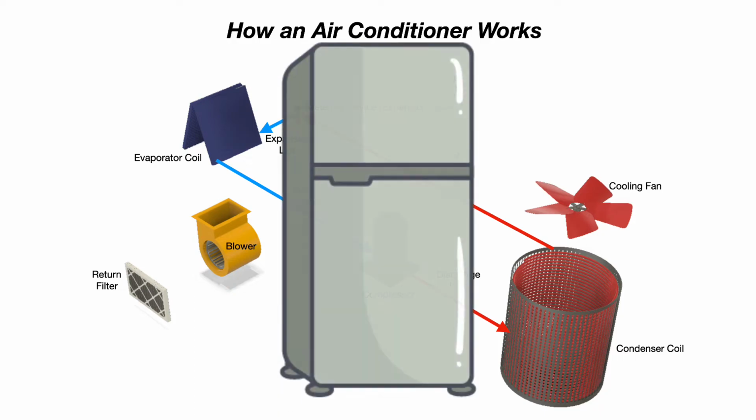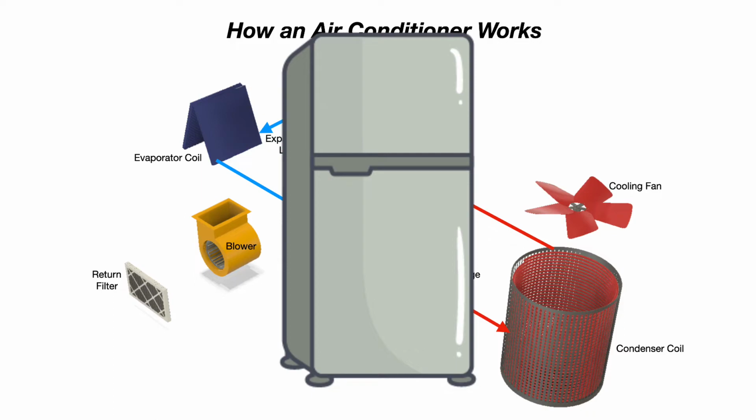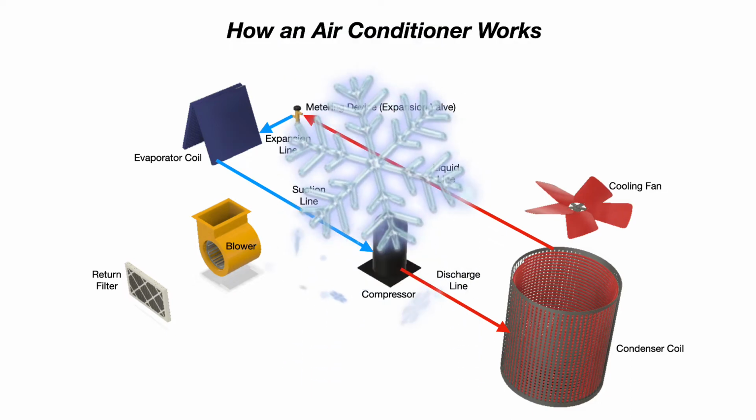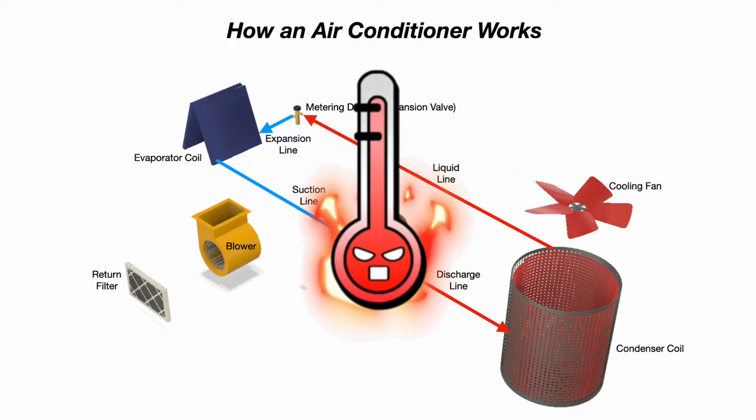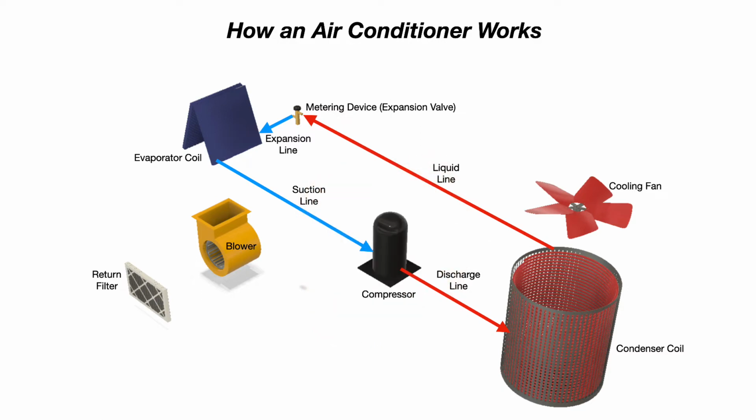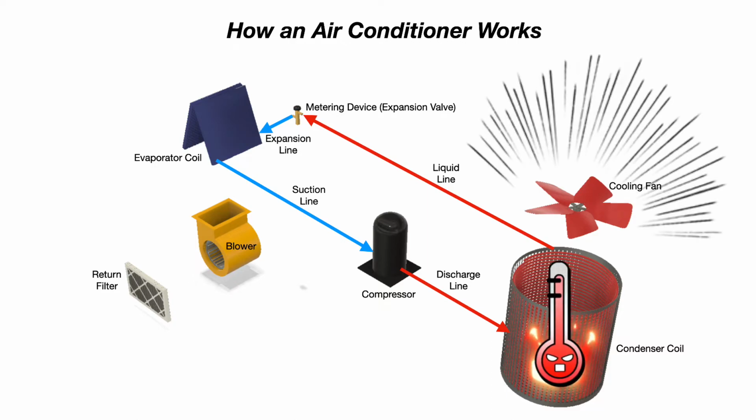So an air conditioning system does not make cold air. Even in your refrigerator, you're not making cold air. You're simply removing heat from one place and rejecting it somewhere else. So on your refrigerator, when it's running, you'll notice the inside will be getting colder, but you'll feel warm air coming out the back or underside of your refrigerator. That's because the condenser coil and condenser cooling fan is rejecting that heat energy out into the kitchen.